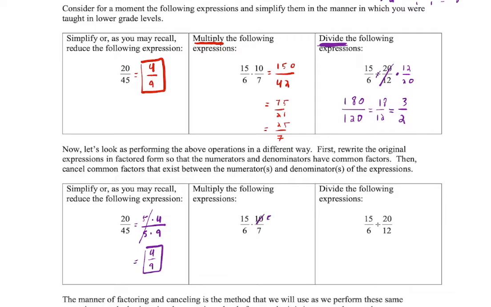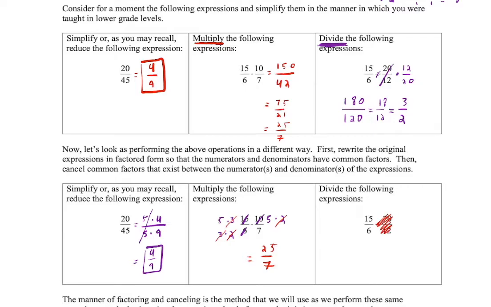So 10, I know 10 is 5 times 2. I know 15 is 5 times 3. I know 6 is 3 times 2. 7 is a prime number. So if you break these all up into their prime numbers, well, we can just start canceling from the get-go. 2 and 2 divide to make 1. 3 and 3 divide to make 1. If you do it from the beginning, you don't even have to do that original multiplication. You just get straight to 25 over 7.